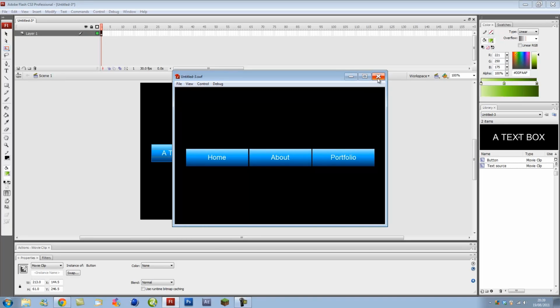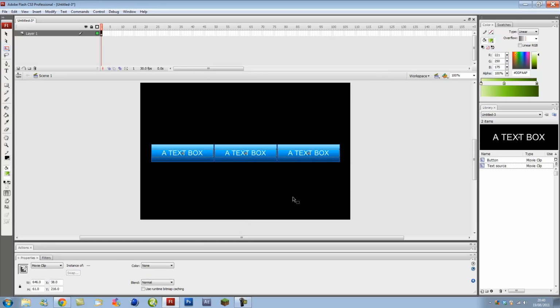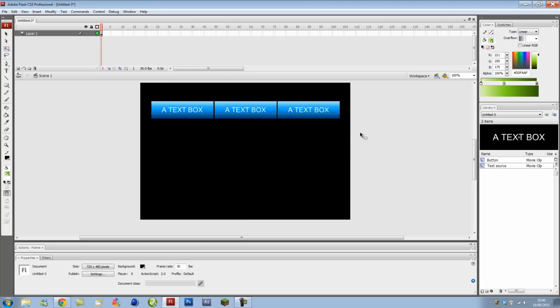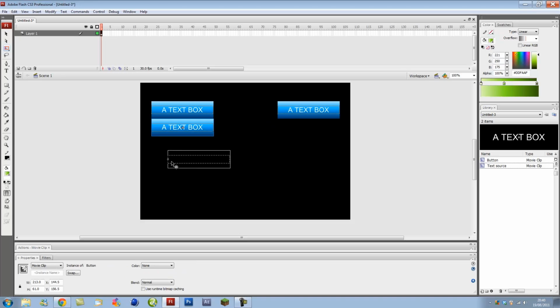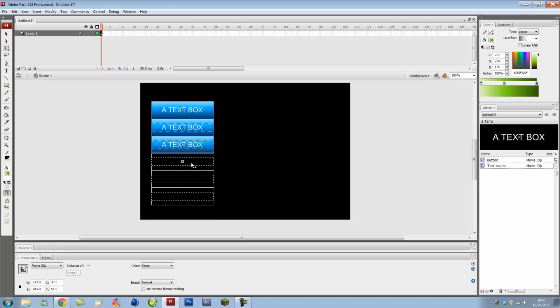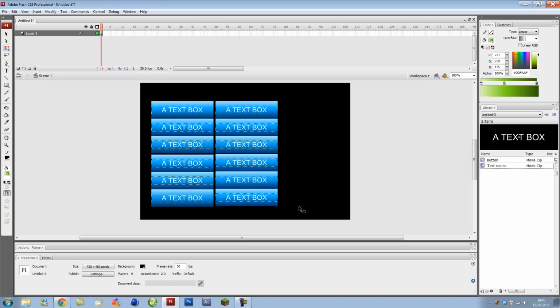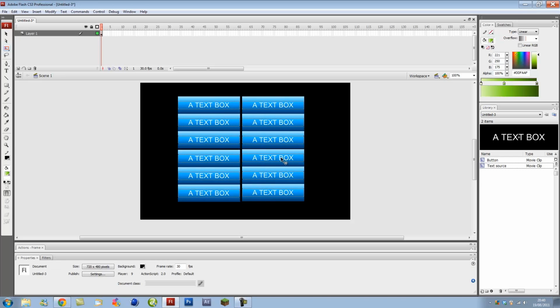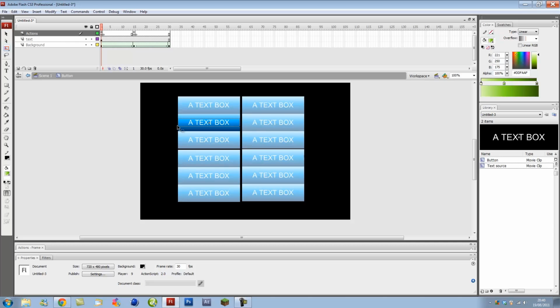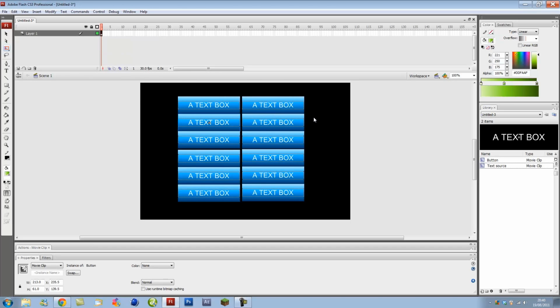Now this is great, especially if you're making a website or something quite strenuous, where you've got loads of buttons. Say for instance, you've got a whole page, all of these going to different pages, and you're like, God, I've just made a mistake. I need a special color to go on it, or maybe a different layer with animation text or special effects going around the button that you need to apply to everything else, and you've got loads of buttons. You've got 50, and you'll think to yourself, this is going to take me ages.